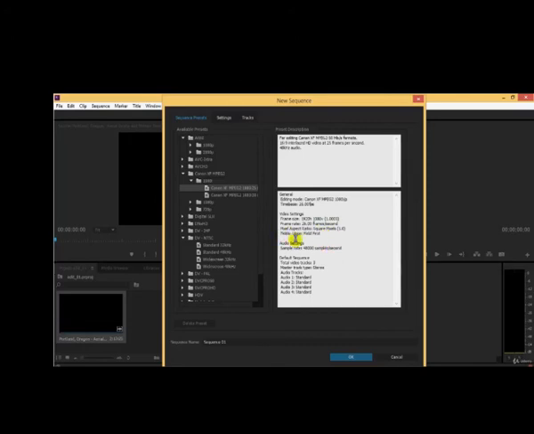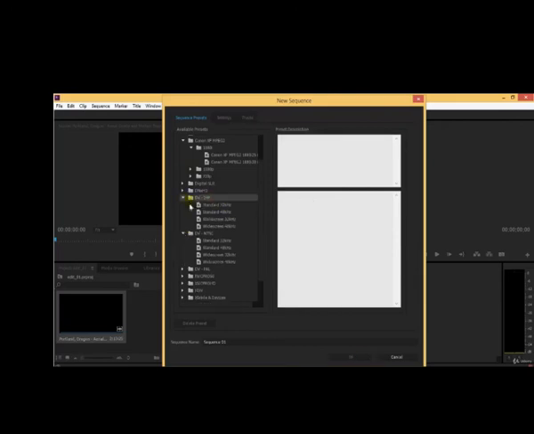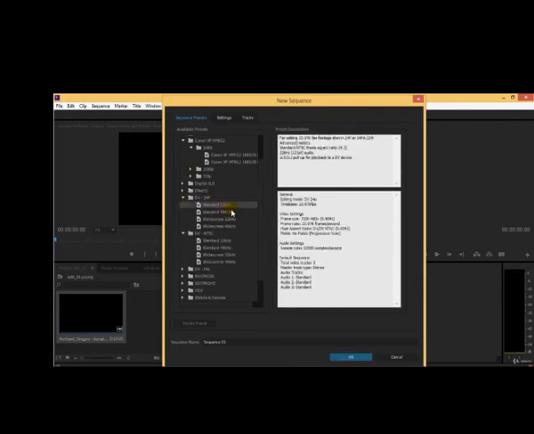This is again SLR with 1080, then there is 480, 720p, 640 into 480, and this is DV 24p, standard 32 kilohertz, standard 48 kilohertz. Please note this is 24p. It means around 24 fps, and this would be a 4:3 frame aspect ratio, and not a 16:9 aspect ratio.